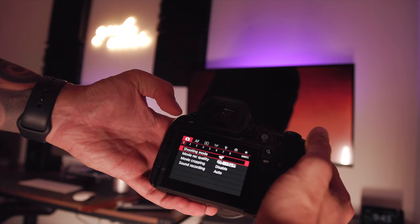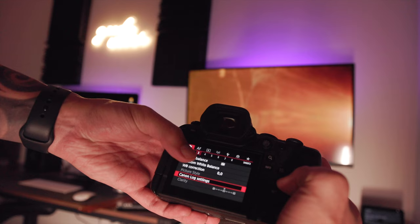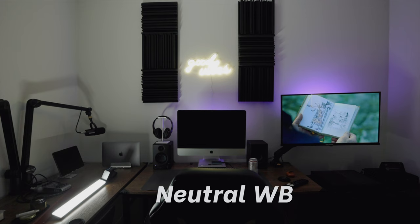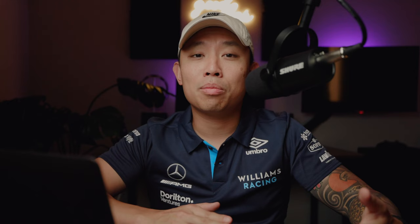White balance is one of those things that's baked into your Canon log footage when you're finished, so make sure you have the correct white balance — meaning it's as warm or as cool as you'd like it to be. I tend to lean towards the warmer side. Having it at a good point helps you have to edit a little bit less in the end. There are limitations to how much you can change the color temperature in post — if you go too far from how it was shot, the footage starts to look a little weird. If you're shooting with more than one camera, make sure you have the same or similar white balances so you can match them in post.